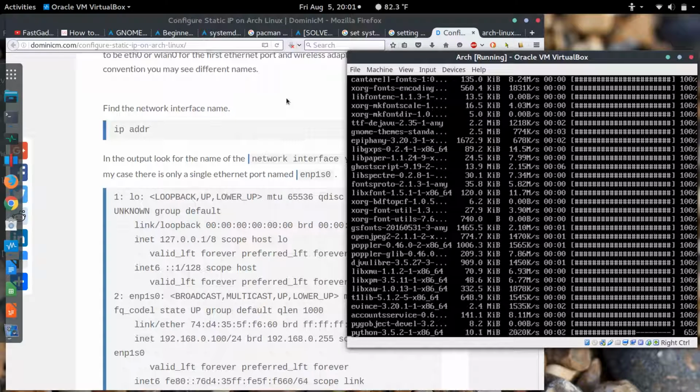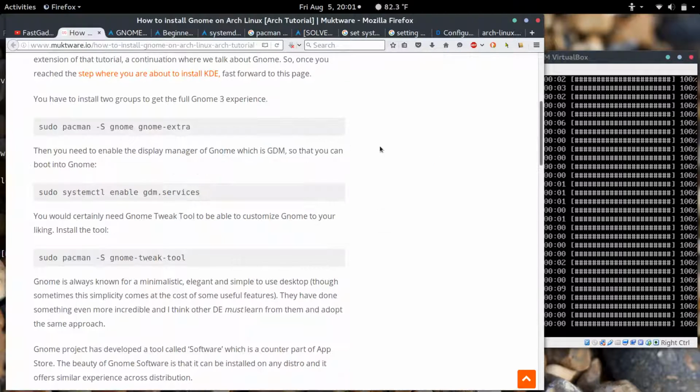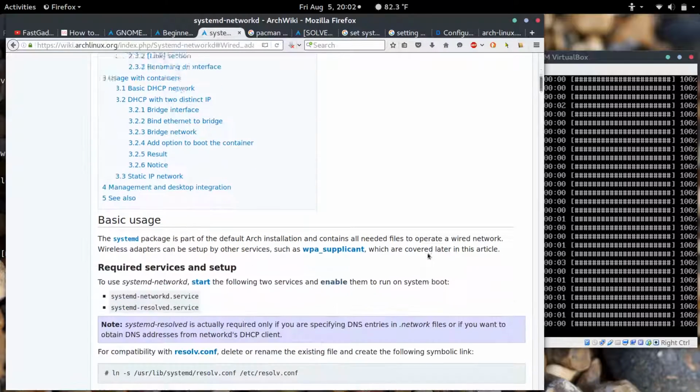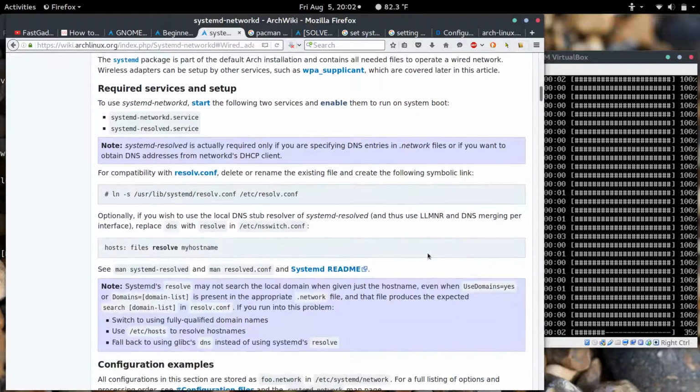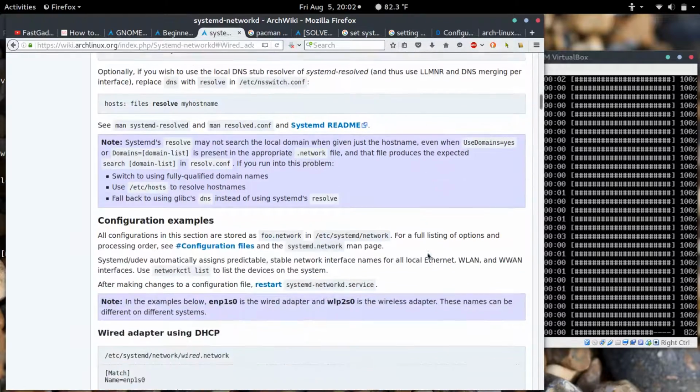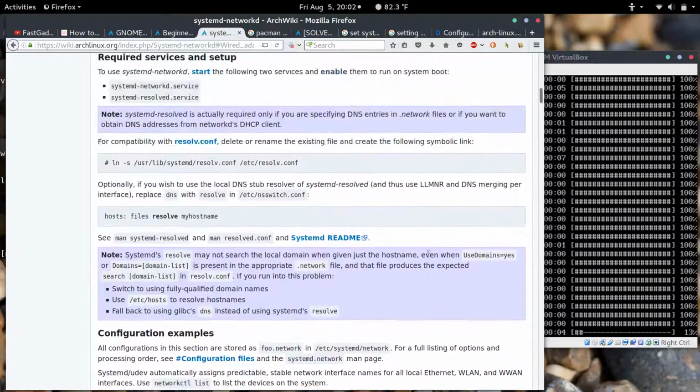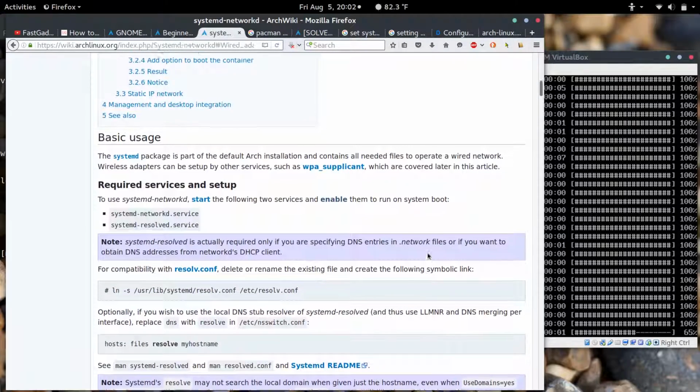I'm thinking the outside guides that I found are actually better than the Arch guides. The Arch guides are very detailed, so there's nothing really wrong with them. But they do tend to leave out some things, like I said before. Let's go to systemd as an example. So they talk about setting up systemd. They'll leave out critical steps that they just assume that you know, and that's pretty much my problem with them.